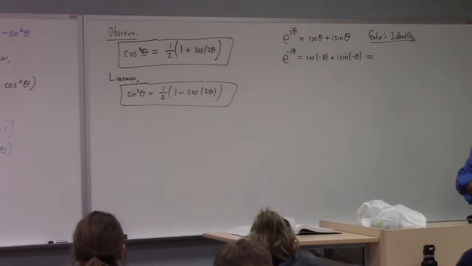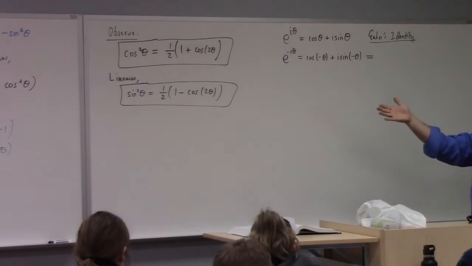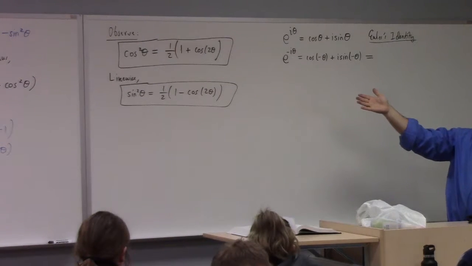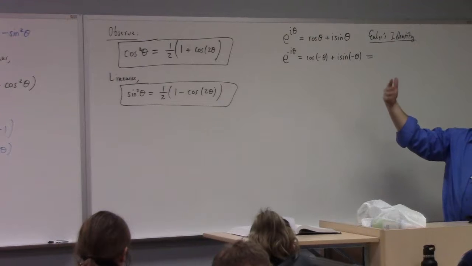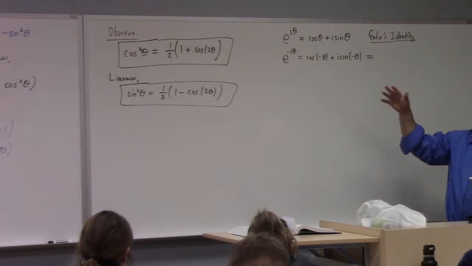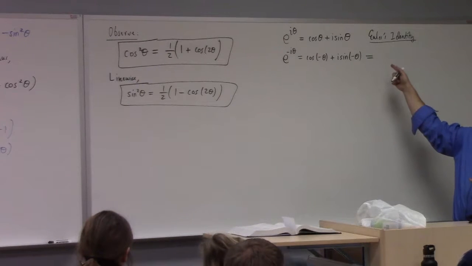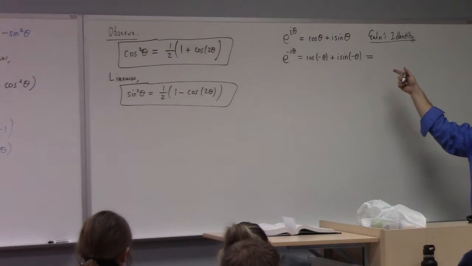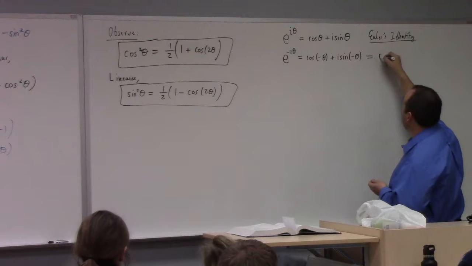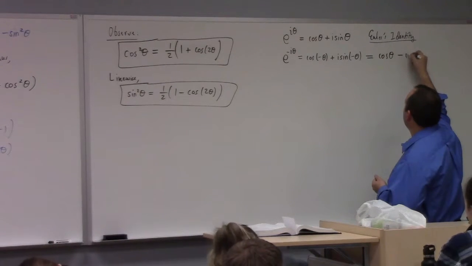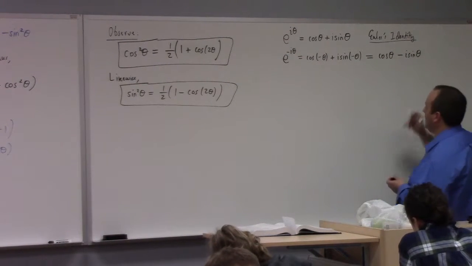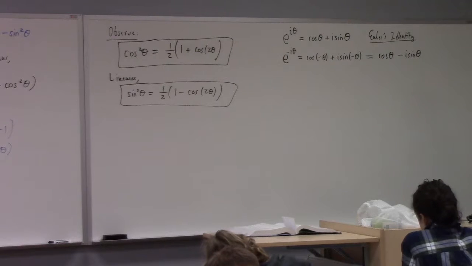Well, I'm assuming that you've had a larger discussion of sine and cosine. You know well that it extends past right triangle trigonometry. In fact, we define polar coordinates and define sine or cosine of any angle, any real angle in radians, right? And one of the things we learned there is that cosine is an even function and sine is an odd function, right? So that means we get cosine theta minus i sine theta. I can pull the minus out of sine, but the cosine eats the minus.